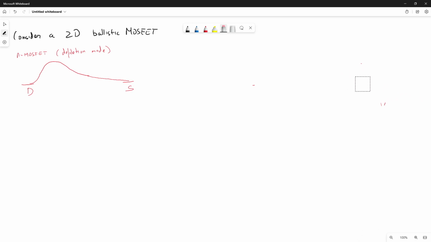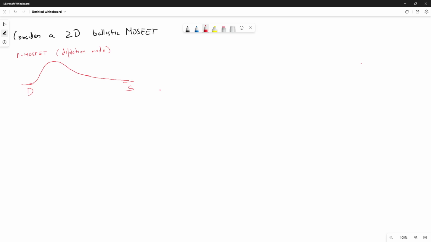So this is true for any MOSFET, ballistic, diffusion transport, whatever you are considering. Essentially, this is the kind of band or energy profile I need for transistor action. It's not dependent on the geometry of the device. Whatever geometry I choose, ultimately this is the kind of band structure I would like to implement using whatever device I choose. So this comes directly from the device definitions.